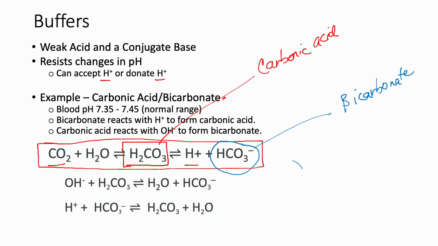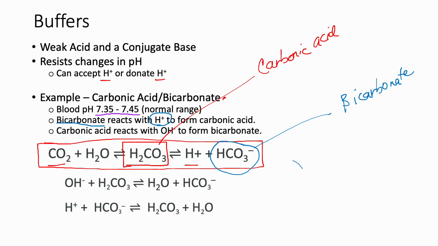Now, let's go back up and look. So our blood pH has a range that we need to keep our blood pH within, and that's 7.35 to 7.45. So this carbonic acid bicarbonate is going to be the buffering system that helps maintain that pH. And the way that it does is the bicarbonate piece, okay, so let me change my color here. The bicarbonate piece is the piece that's going to react with any excess acid or excess hydrogen ion.